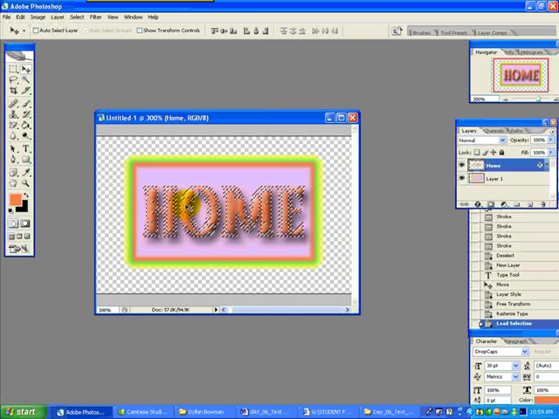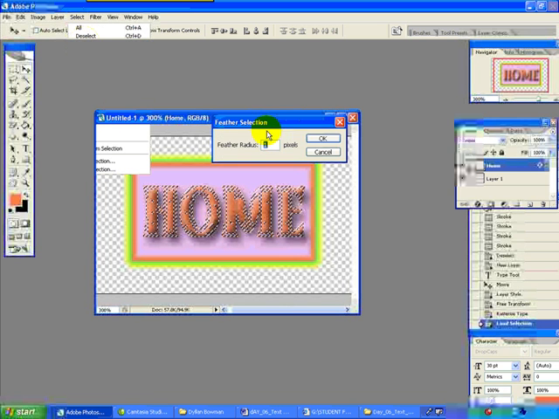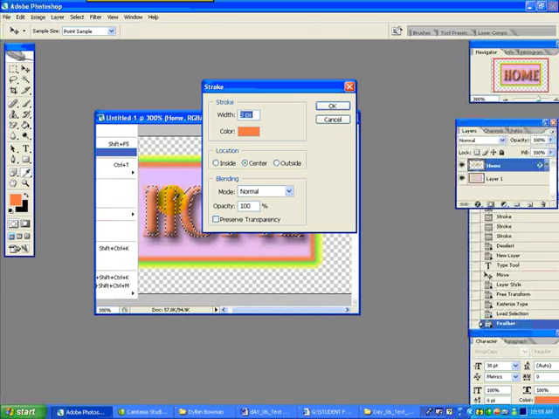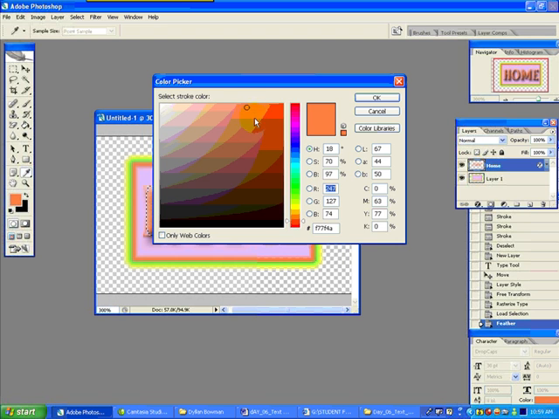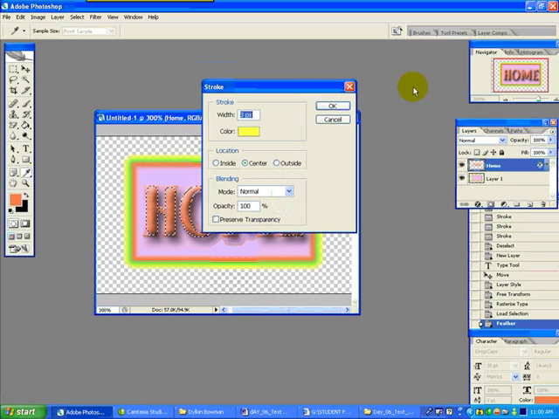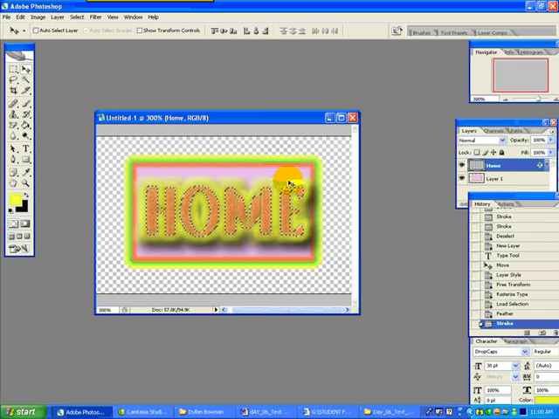And now I'm going to start. Select feather. Have I got 1 pixel, is good. And then I'm going to start doing the stroke. Edit the stroke. So this time I'm working on the words, the text. And I'll choose that selection, and I'm going to have it outside. And let's see what 6 does. So you can see 6 was probably too big, 3 would have been fine, but that's the idea. I'm not going to do any more. And so there's 3 for this kind of font.